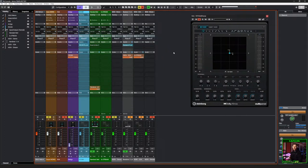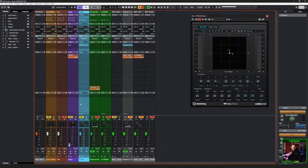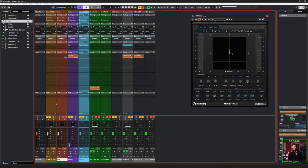What I want to do here, which is known as cardinal points to some people, and some people call it another way and do it differently, is create buses that are called, for example, north, south, west, east, something like that. And we use them to then drive the standard bed, so that when we have sounds like kicks, we send them there and they get spread out. Now there are different ways you can do it. For example, you could take this kick and physically send it to outputs and go to the renderer and select left, right, and side left, side right, or center, back, and all that stuff. But as you notice, you don't have all of the right channel. There's not a perfect rear. There's nothing like that. So one method is to create the buses and then have them distribute.